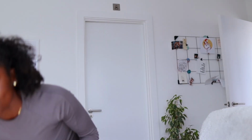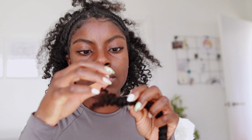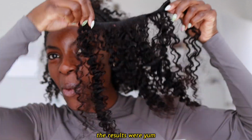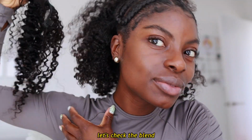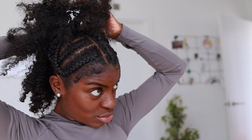This is the first variation of the style. So with your all natural hair, just having it down, obviously depending on the thickness of your hair, the style will look slightly different. But for the second option, I'm adding the RUKA clip-ins. So here you can just see me detangling the hair. I didn't even have to add oil into my hands because I knew that I kind of wanted to go for more of a puffy, frizzy look. So the blend looked a bit better, but you can definitely add oil when you're taking the braid clips.